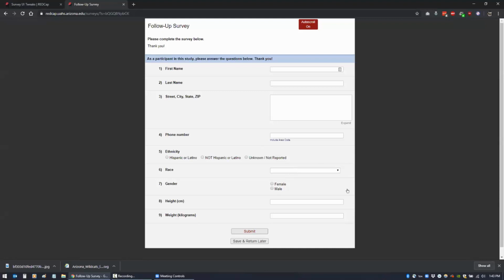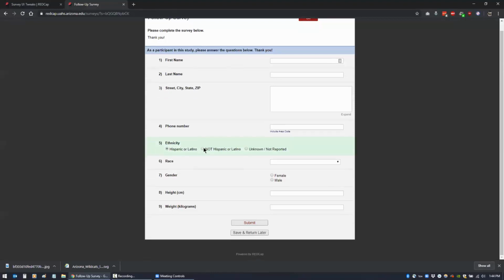It might save you some space, it might look better, but it also doesn't allow you to uncheck something now in the radio buttons. So if I accidentally selected one of these and I didn't mean to, well, now I don't have an option to reset it. So you might want to think about that before you enable that.